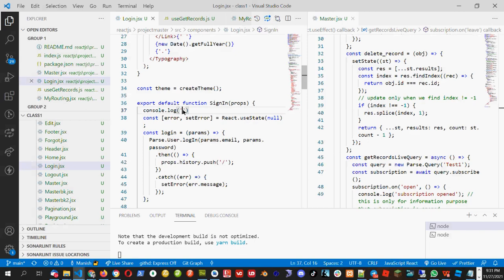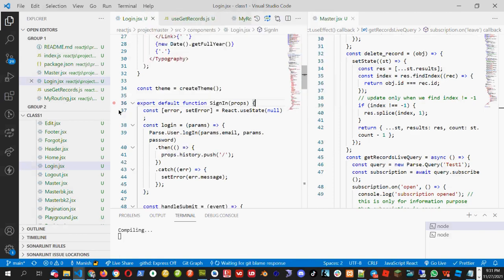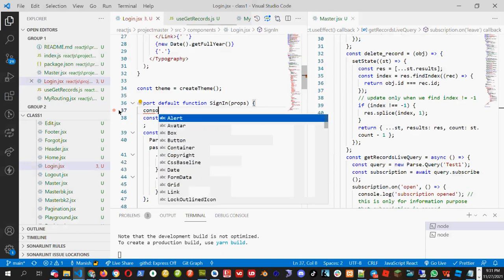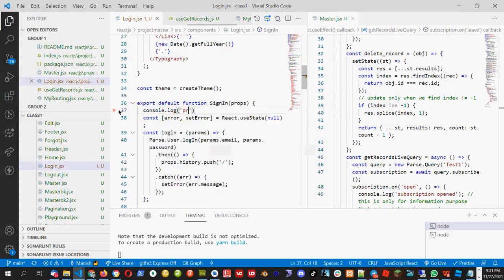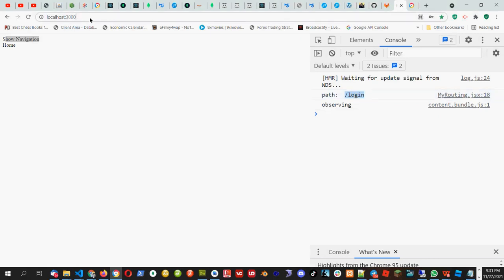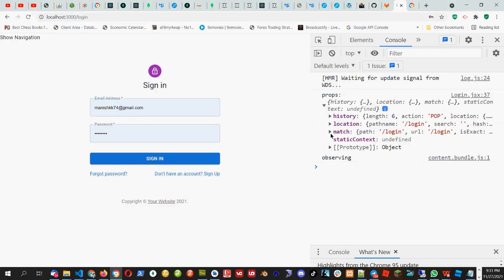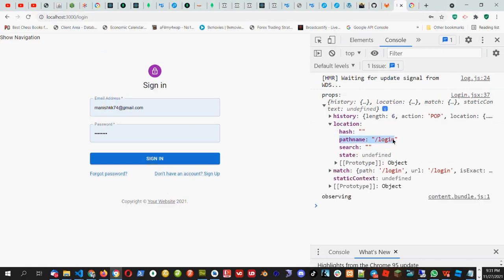Anywhere you search for this problem on the internet, this is the only thing they mention: how to create the layout. If I go here, console.log props, and if I go to login again, this props has location.pathname.